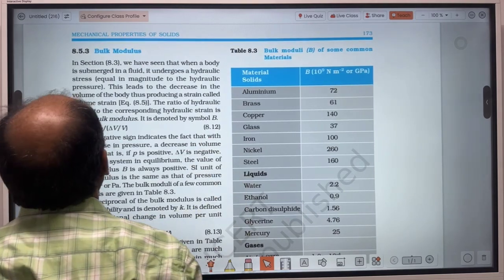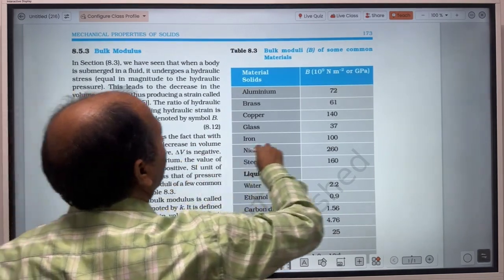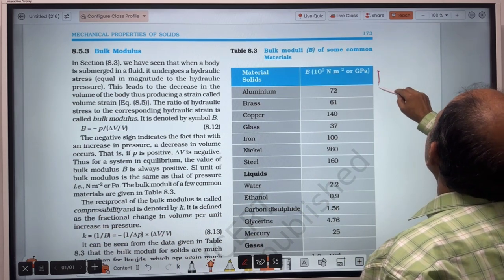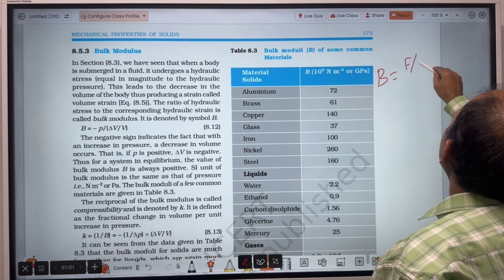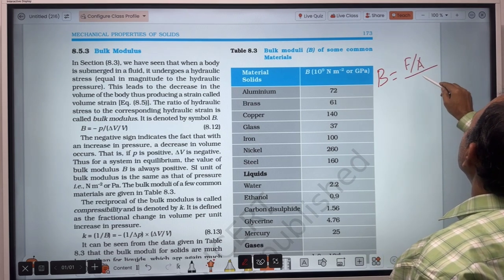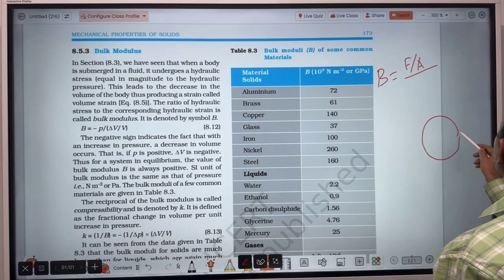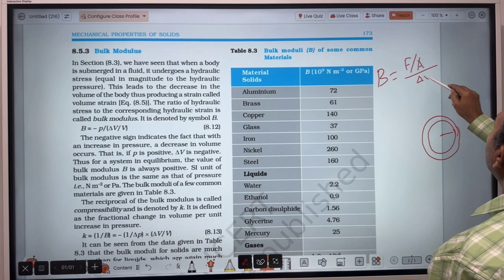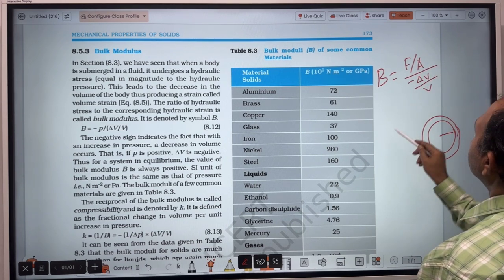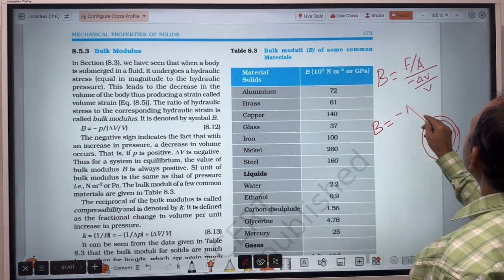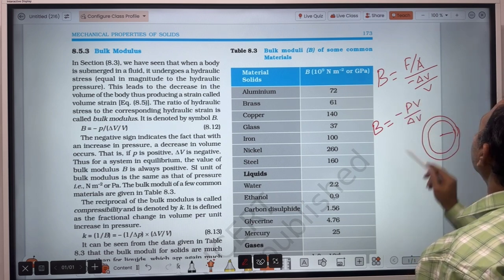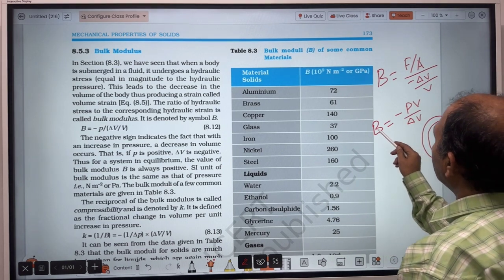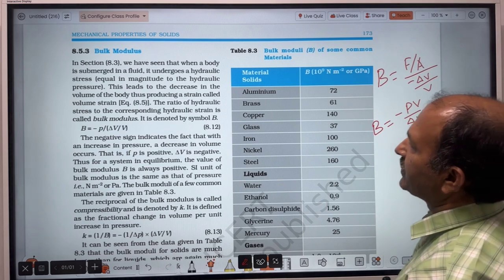Here the definition of bulk modulus is given. As I told you in the beginning of the lesson, in this case we take bulk modulus, say B. So force upon area will be taken, but we will make it pressure, change in volume. So here this is original, and then after compression its volume decreases. So change in volume will be negative, delta V negative divided by V. If we write it as pressure, then B equals minus PV divided by delta V. So this is bulk modulus. Here one more important term we can define, the inverse of bulk modulus, that will be called compressibility.